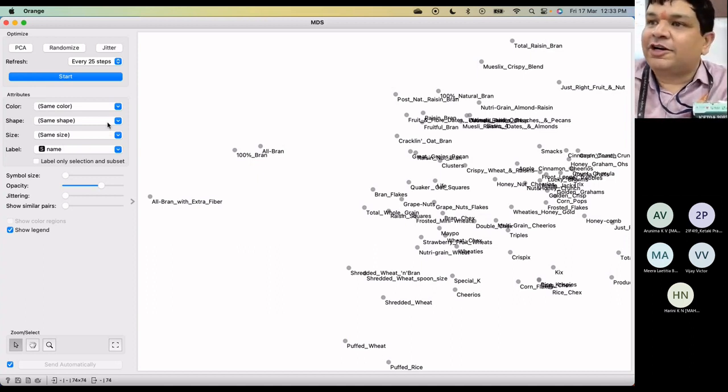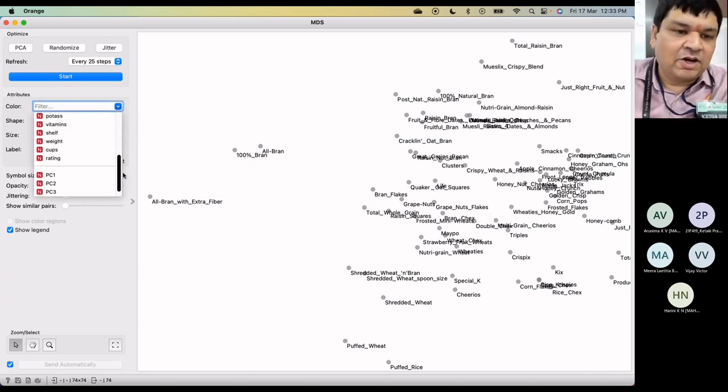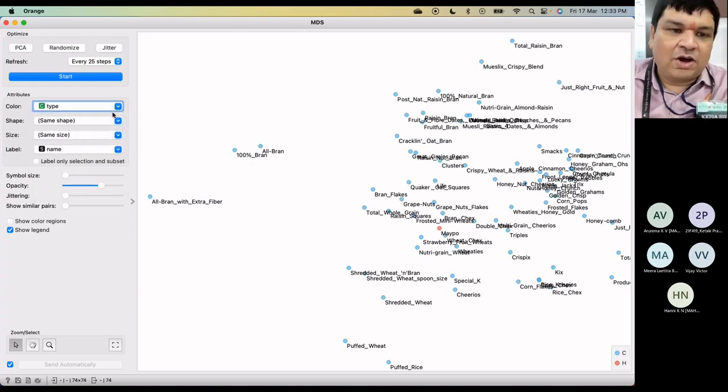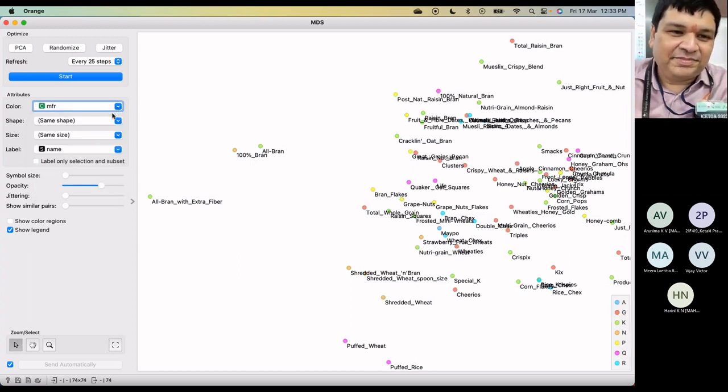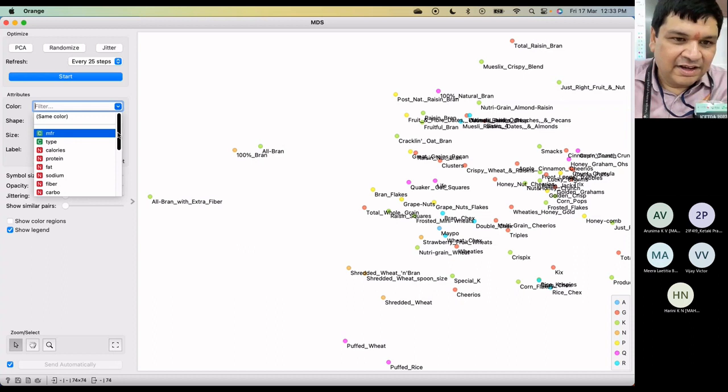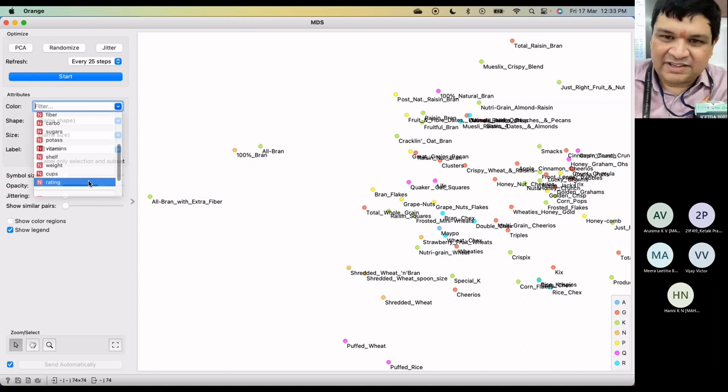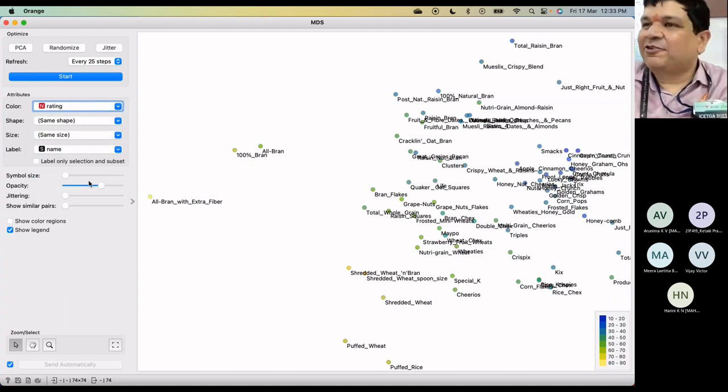You can color it for your own understanding purpose. You have different color options you can make use of. You can put type, or C or H type. I don't know what that C and H type is. Rating, but rating is quantitative, right? Yeah, it gives you the rating range. That can be a heat map kind of thing you get here. So there are different ways you can visualize this. There's a lot to explore in this part.